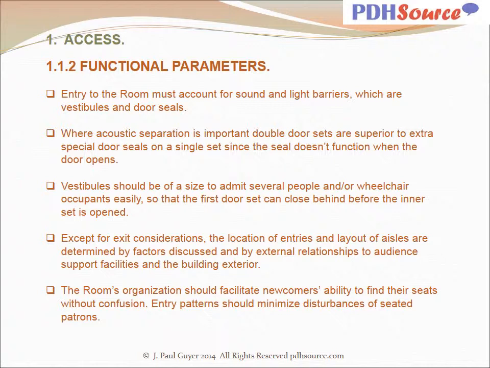Except for exit considerations, the location of entries and layout of aisles are determined by factors discussed and by external relationships to audience support facilities and the building exterior. The room's organization should facilitate newcomers' ability to find their seats without confusion. Entry patterns should minimize disturbances of seated patrons.